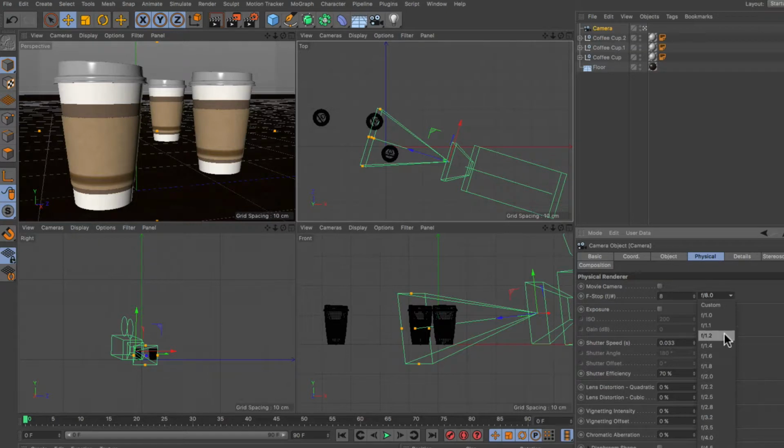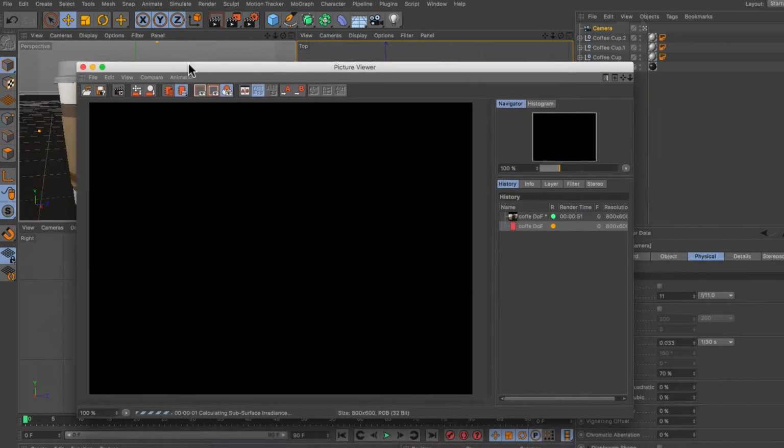Now, the thing to keep in mind is, for the most part, we don't really build things to scale unless you go ahead and measure everything out. But if you don't build things to scale, the camera is programmed to work like in a real world environment. So when we don't make things to scale, the apertures get a little messy. So just for giggles, I'm going to do an F11. An F11 is a mid-range aperture, usually giving a reasonably deep depth of field. So let me go ahead and render out these cups, see what we get.